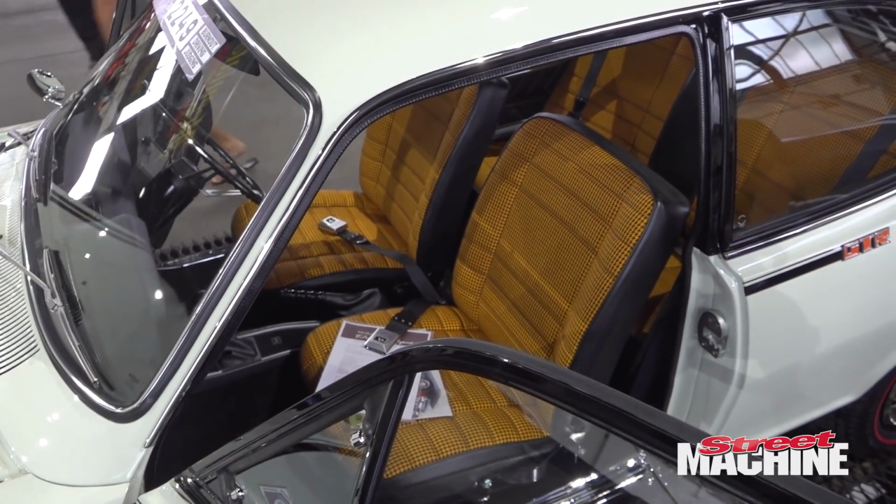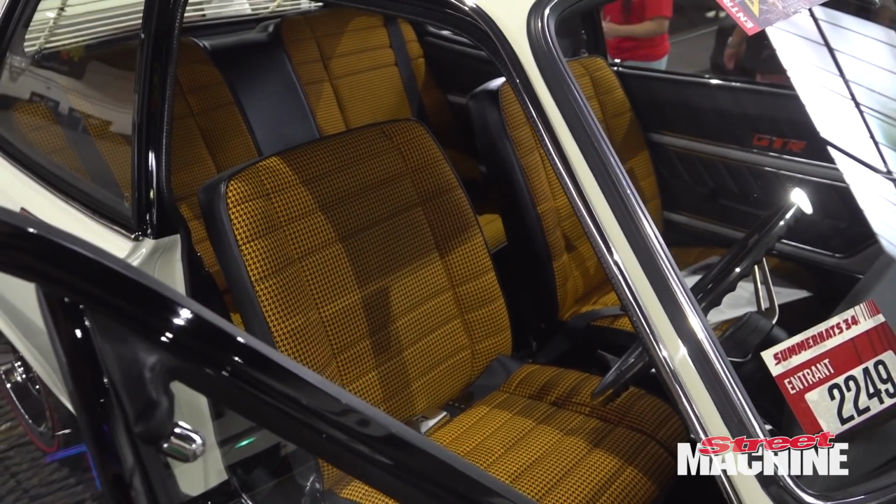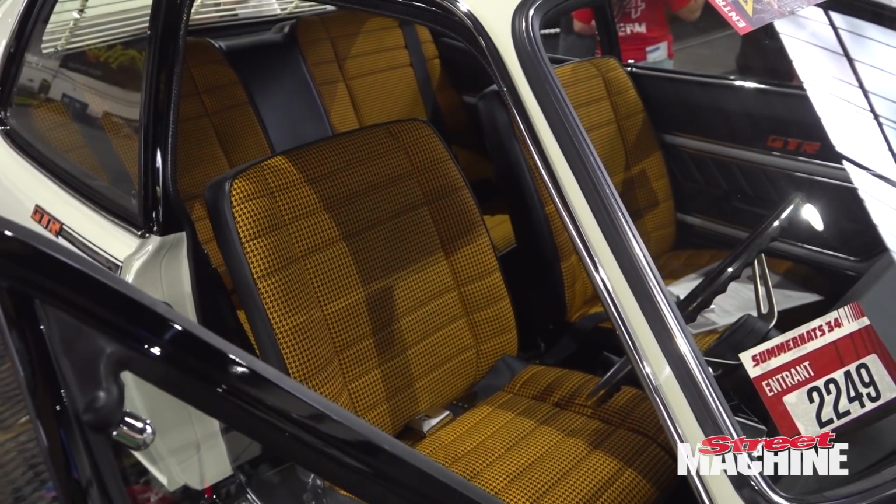It's interesting, the houndstooth Indy orange trim, when I was a teenager, I loathed that coloured trim. I would have ripped it out and I didn't like it, but nowadays I love it because it is period correct. That was the period, and as I said before, this is the actual original trim.